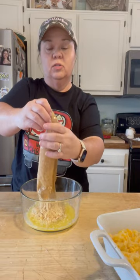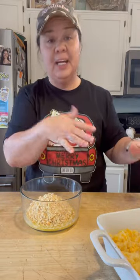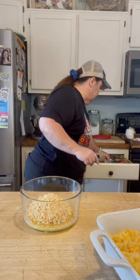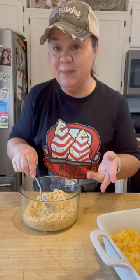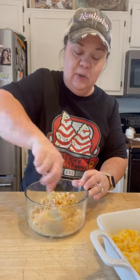Just add the crushed crackers to the butter. I mix my cheese right in with my pineapple. You can just layer the cheese on top if you want, but I like to put the cheese in with it. Then I put a little extra layer before I put my crackers on. You can never have too much cheese — this is my rule of thumb when I cook. You can never have too much cheese, you can never have too much butter, you can never have too much garlic. Just toss your crackers until they're coated in the butter.